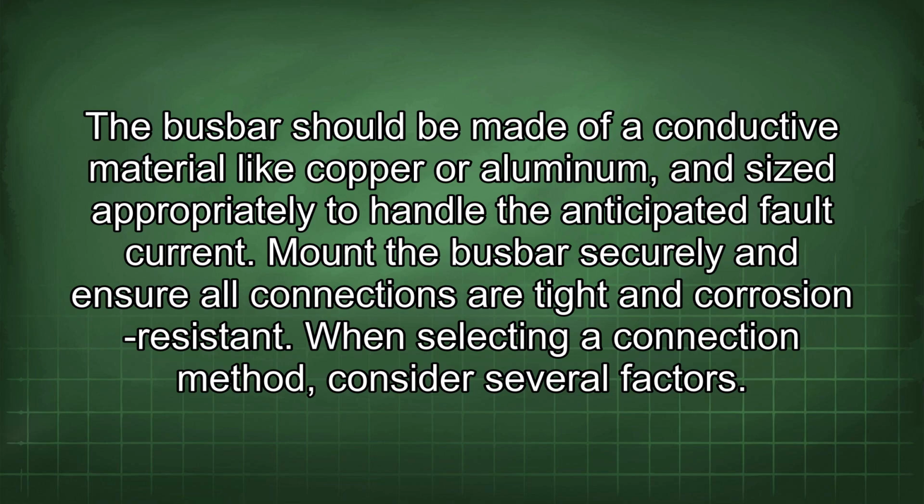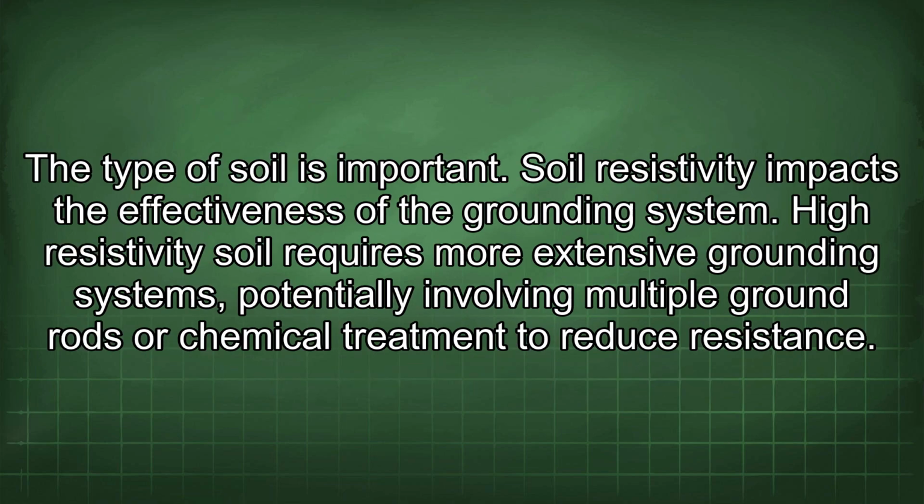When selecting a connection method, consider several factors. The type of soil is important. Soil resistivity impacts the effectiveness of the grounding system. High resistivity soil requires more extensive grounding systems, potentially involving multiple ground rods or chemical treatment to reduce resistance.